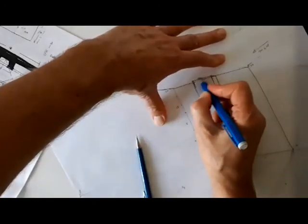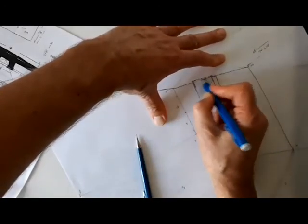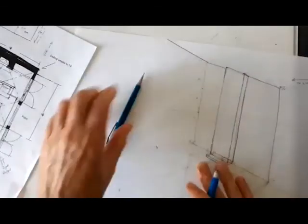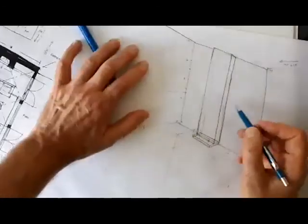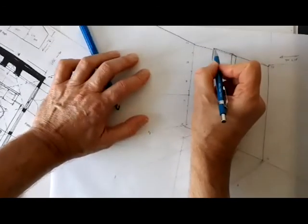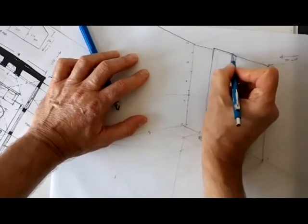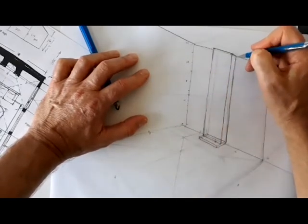Get my eraser in there so that I don't have that confusion back there. So I got the top of my chimney and the corner of my chimney. This is headed towards vanishing point, and I see the side of my chimney.